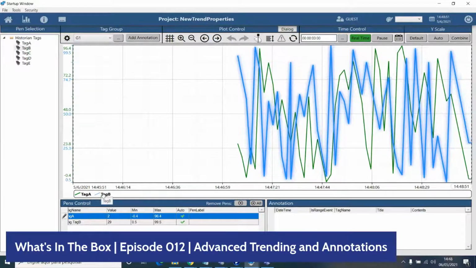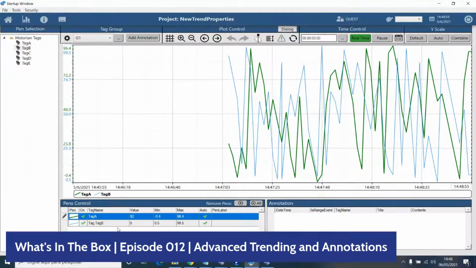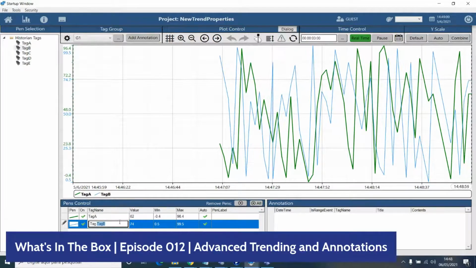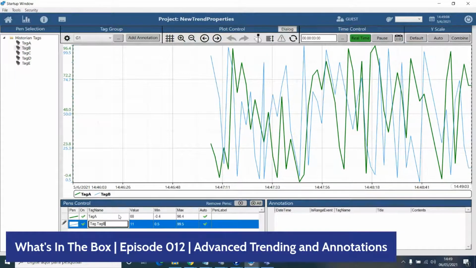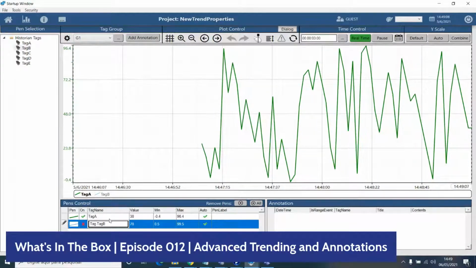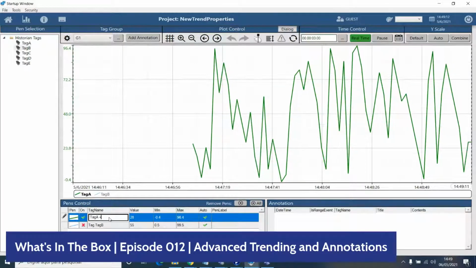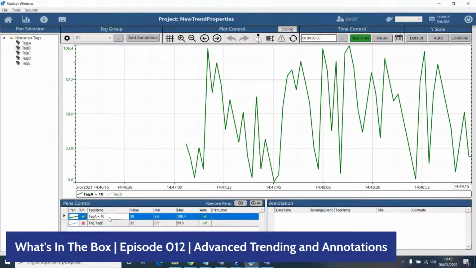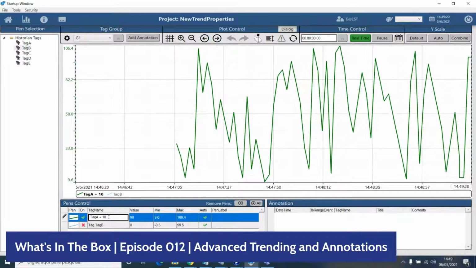And another thing, it's possible in our pens to add an expression. So let's disable this pen and let's copy this. Now let's put some expression here to make it easier for you guys to see.